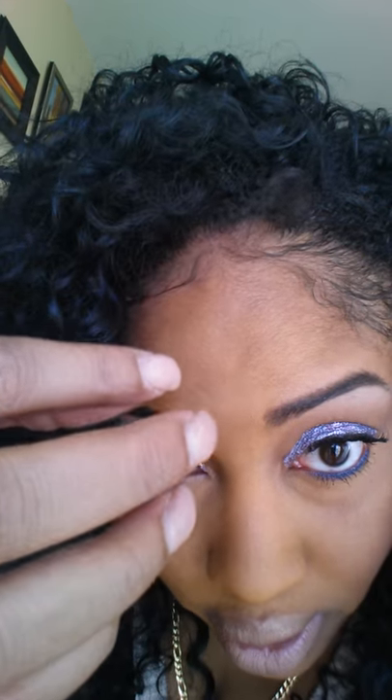What I did to the front here — this is my hair — I took some mousse and some edge control and basically just rolled it up on a perm rod. I think I used the white ones, left it in for maybe 15 to 20 minutes just so it could dry a little, and this is it. It blends in really well with your natural hair.